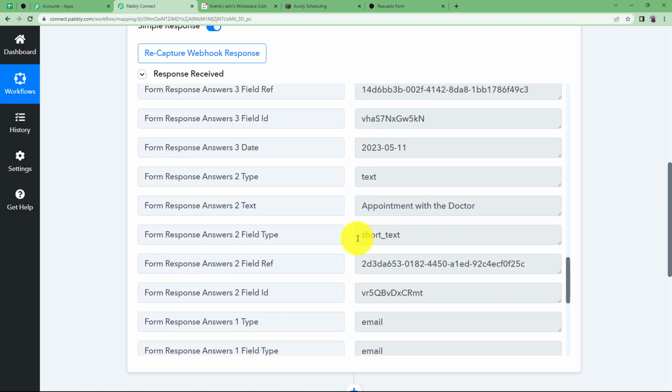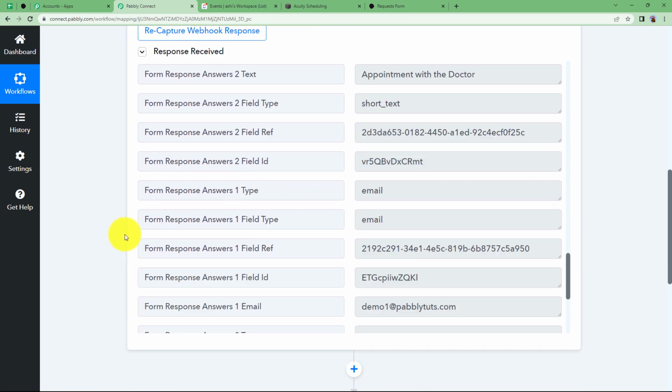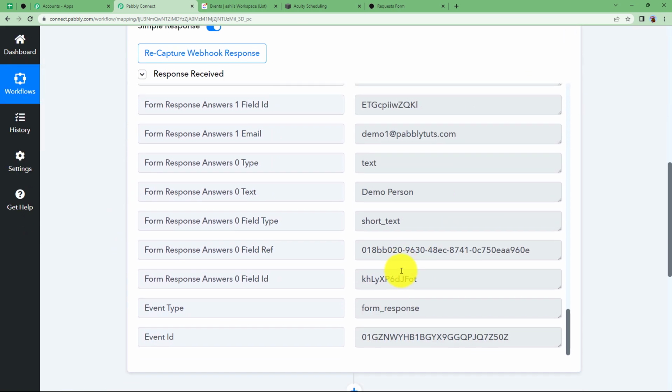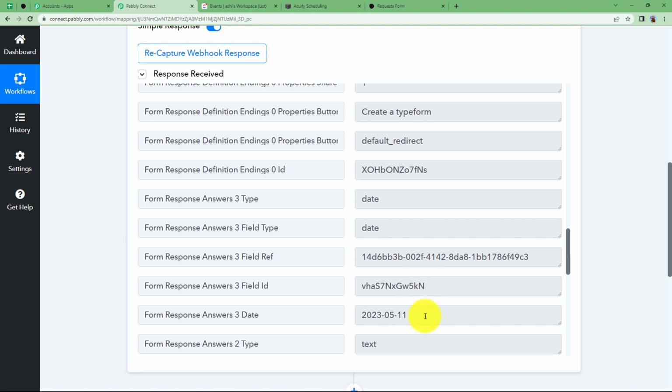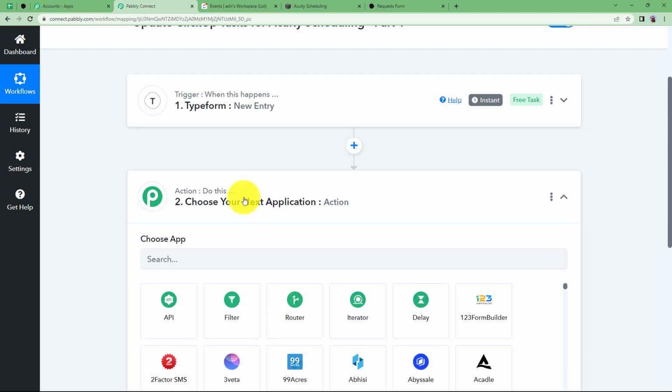So since we have received this response, we will create a task in ClickUp based on these entries that we have received. But one thing that I would like to remind you, that the date entered over here is in a separate format than what is needed in ClickUp. Like this is the format of the date, and ClickUp needs a date of the timestamp millisecond format.